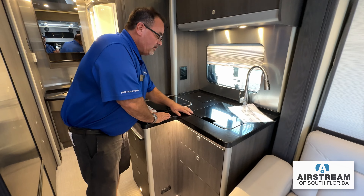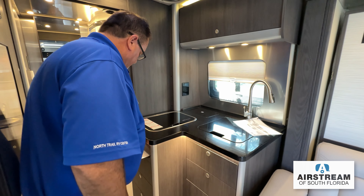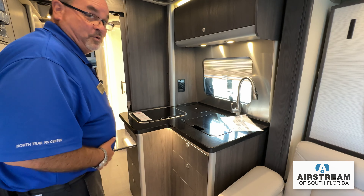Then we come to this little kitchen area. It's pretty nice — it's got a Corian countertop, your wastebasket, and these covers help give you extra counter space if you're putting a salad together or making sandwiches. You've also got an extension below. If you do want to cook something, there's your stove. And this is not only a microwave but a power convection oven as well — so you can do biscuits and gravy on the road in a luxury coach like this. You've got a 12-volt fridge, which is awesome, and a large freezer area that will keep ice cream and ice in it. It works about 30% more efficiently than a propane fridge as far as battery draw, and it gets a whole lot colder faster.